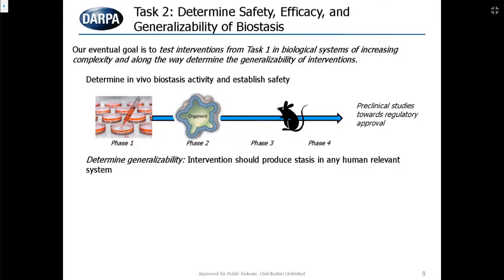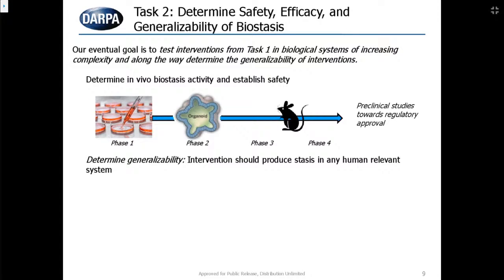And given that we have a diverse array of technical approaches, and that I wanted each approach to be evaluated routinely and repeatedly, every performer group is addressing both technical tasks. There is no outsourcing of empirical evaluation. There is no isolation of program components. In my view, it is critical to the success of this program that every development effort contains the capability to learn from the evaluation of their interventions and incorporate the results and lessons into subsequent optimization efforts.